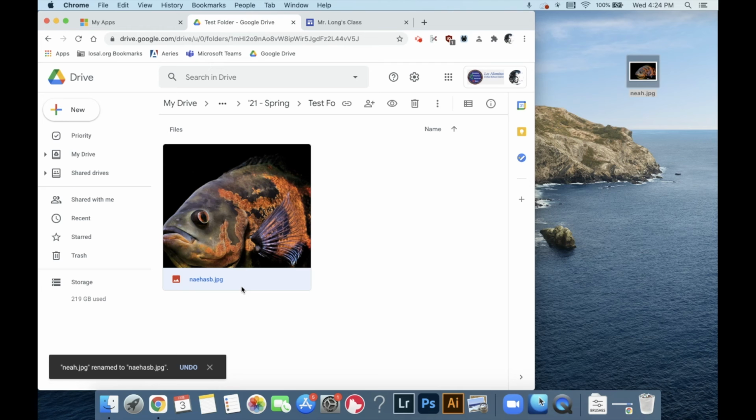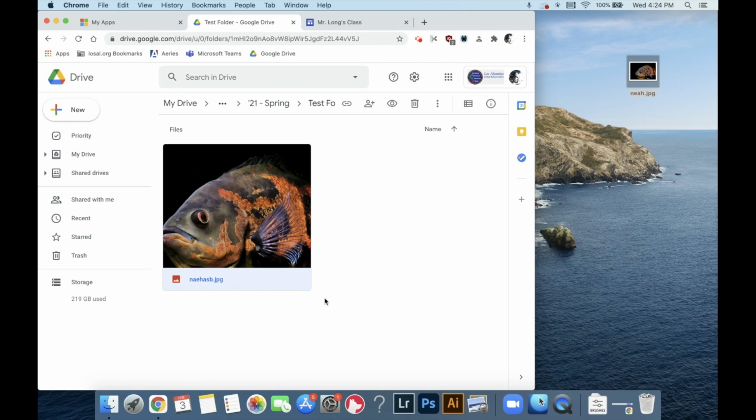If you are working on your phone, oftentimes next to the file, there'll be 3 ellipses that allow you to go to more options. Kind of like how there's 3 ellipses here. Usually those 3 dots or 3 lines are a signifier for more options. And once you click on that more options, you should be able to rename your file.